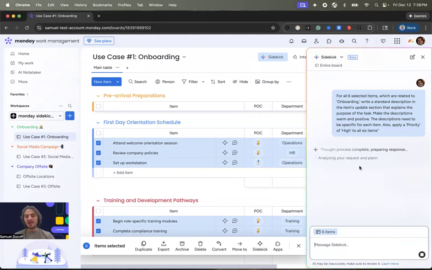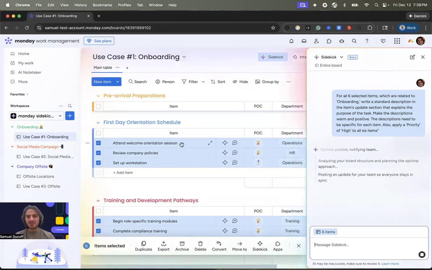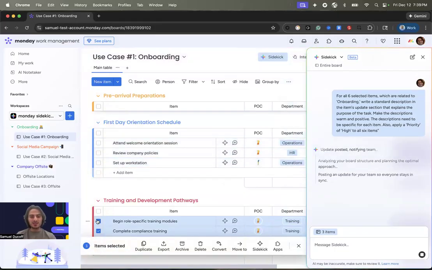And like other AI services, it's going to show you the thought process like you would see in ChatGPT or Gemini. And this is nice to see what's going on in the thought process. And then some colors are going to pop up, which are nice just now, as you can see, to show that Sidekick is working its magic. Just going to quickly deselect these.